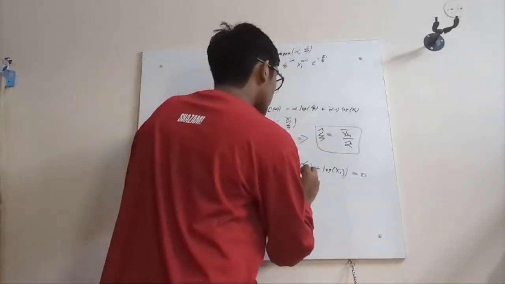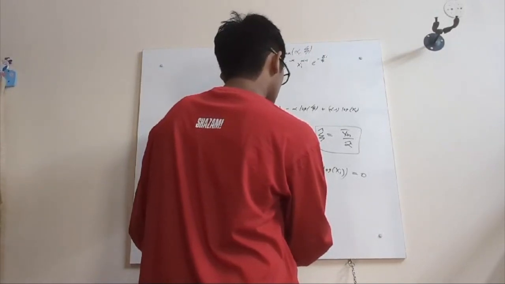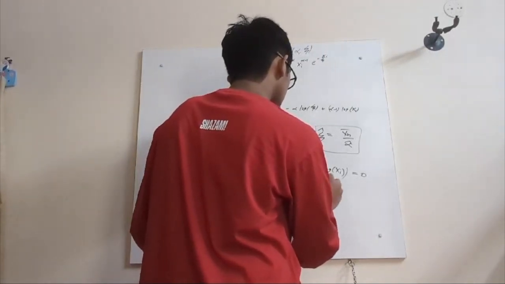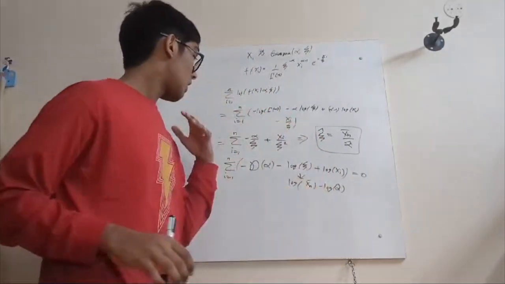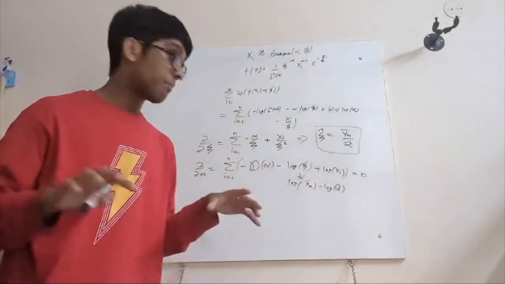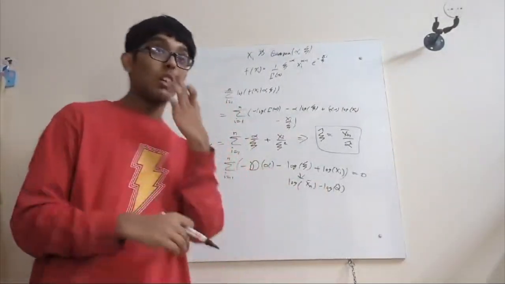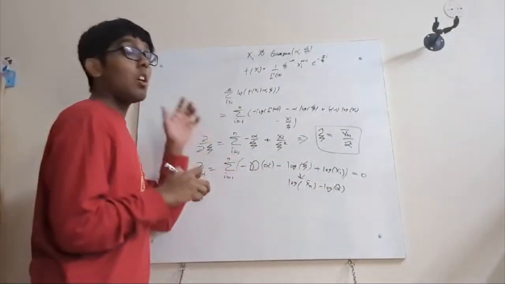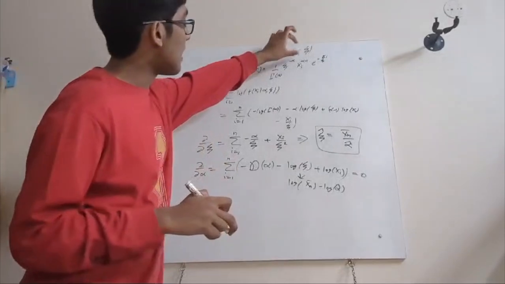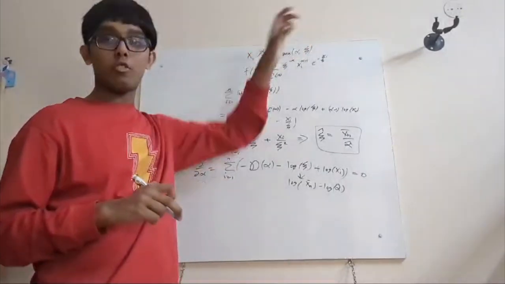Now this again can be represented as a log of xn bar minus log of alpha cap. But to simplify it overall, this function does not have a closed form solution. So now we can't find a closed form solution for approximating alpha, for getting the maximum likelihood estimators of alpha and lambda.